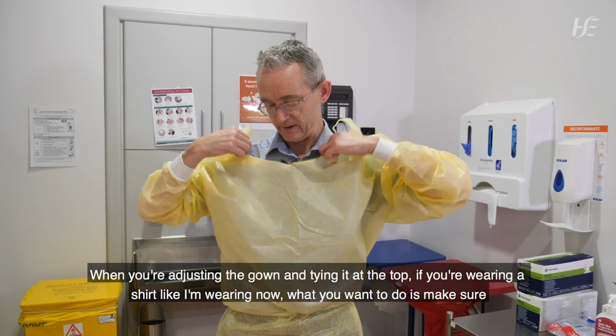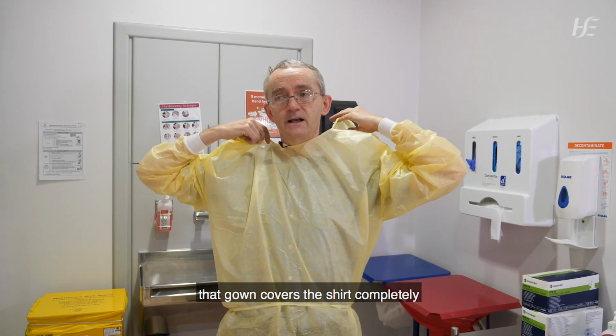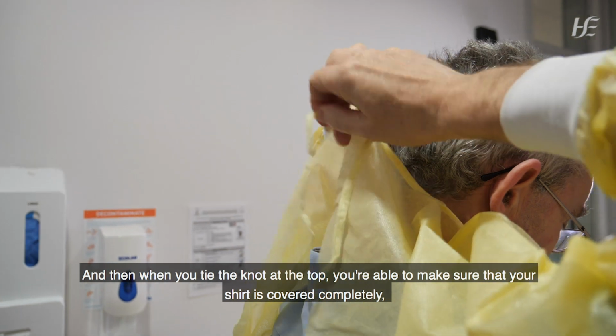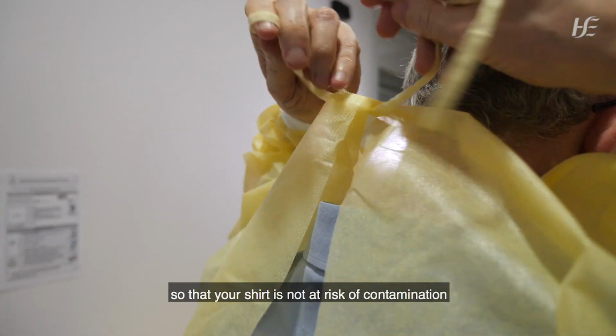When you're adjusting the gown and tying it at the top, if you're wearing a shirt like I'm wearing now, what you want to do is make sure that the gown covers the shirt completely, and then when you tie the knot at the top, you're able to make sure that your shirt is covered completely, so that your shirt is not at risk of contamination.